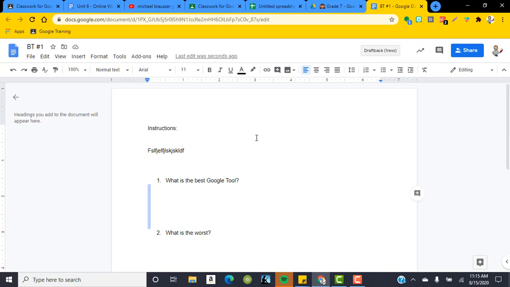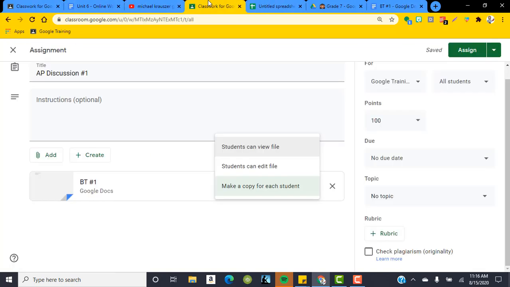And that's why making a copy is helpful, because when a copy is made, the students own their version of it and they can put their answers right in there and then upload this document back. So it's your way of already formatting it for them correctly. And it is identical to when you just make photocopies of a worksheet and give it out in your class. And it doesn't have to be a worksheet. It could be anything that you want to give in that regard.